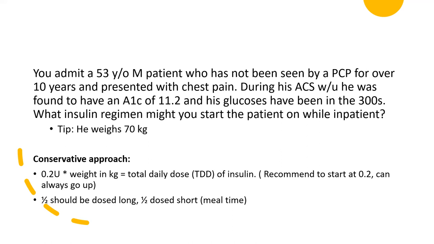Cool. I'm getting some head nods. You guys are rapid at math. So I wrote there 0.2 units per their weight. You'll hear 0.3 to 0.5, 0.3 to 0.6. Early in the year, while we're getting our feet wet, while we're understanding things, 0.2 is okay. Then as you gain more experience, you can understand when you'd use a little bit higher in that range. But using this example, can someone tell me how they dose this patient? The total daily dose is 14 units. Perfect. You're going to get 7 of the long acting and then maybe 2 to 3 of each meal.